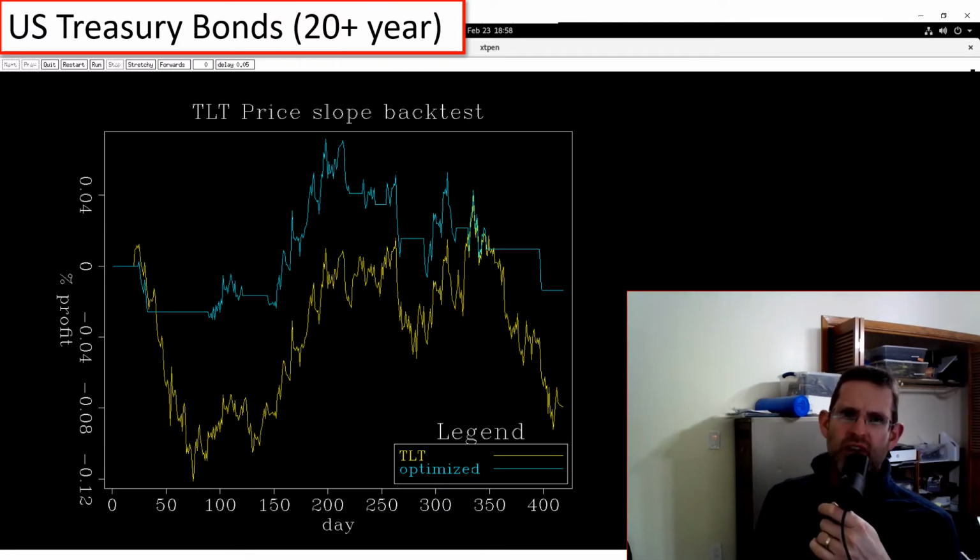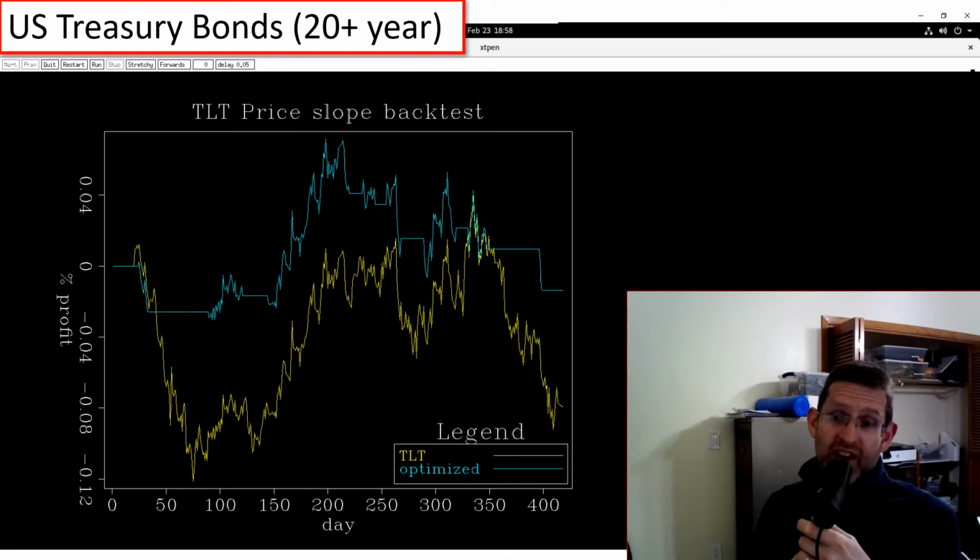I'll go quickly through the securities that I'm trading. Here's TLT, the U.S. Treasury Bond ETF. Yellow is the daily price data for about 14 months. Blue is the backtest curve if you trade the price slope method. When the blue curve is flat, it means that the method keeps you out of the market. Here we're basically flat when we trade the method, but during those times when we're not in the market, we could be more productively allocated elsewhere.